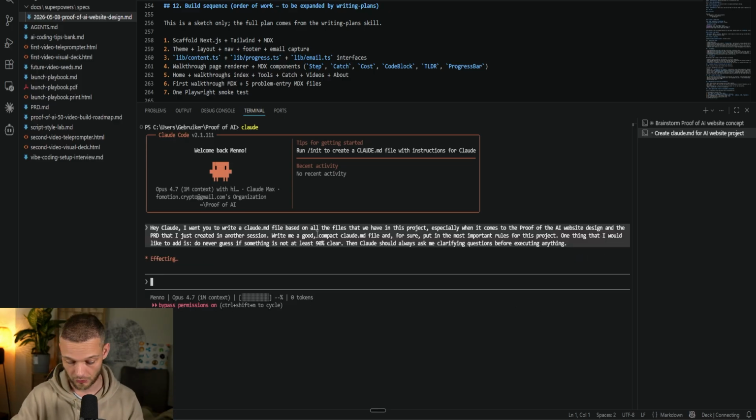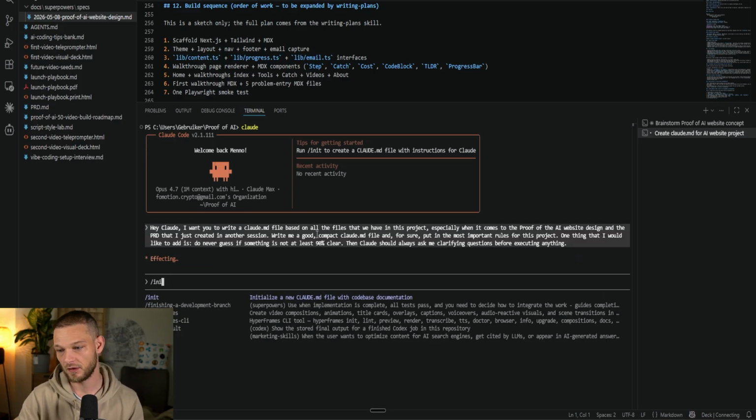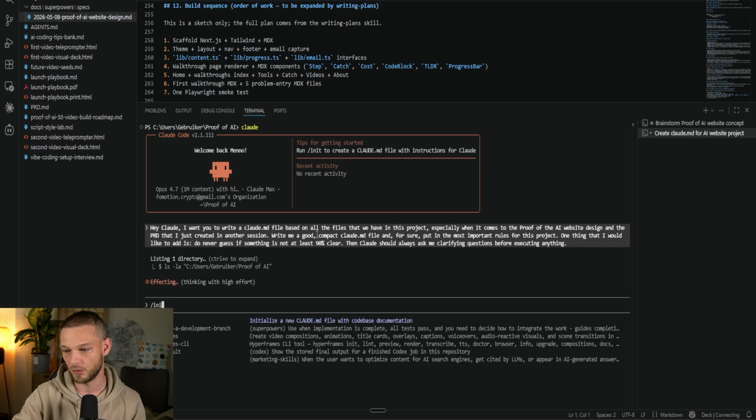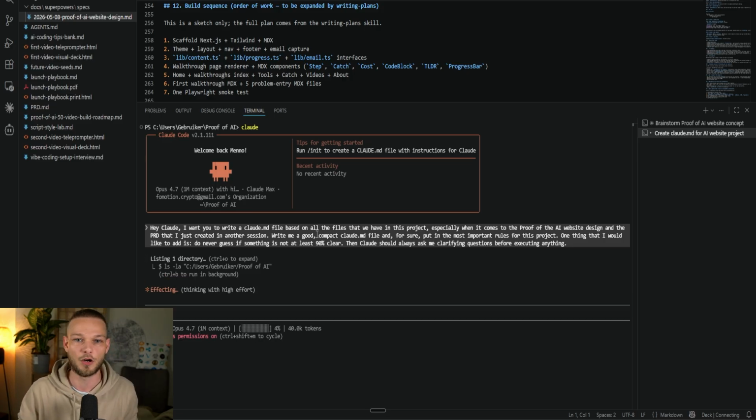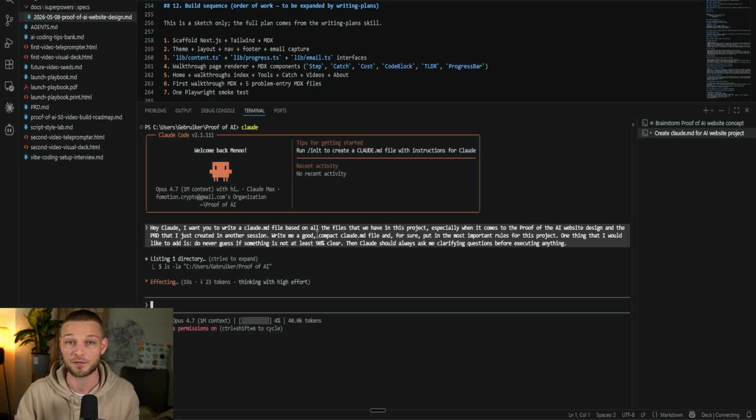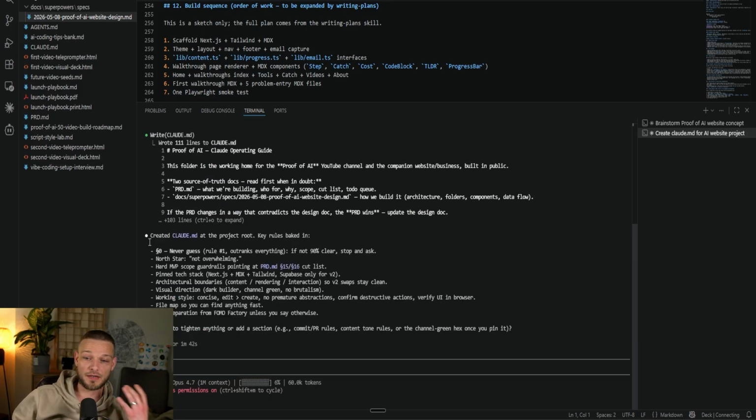And that's it. You can also do /init, and then it will create a new file based on the code base documentation. So I could have also done it like that, but I wanted to add the context of not guessing. But also the CLAUDE.md, you can always adjust it whenever you want. It's just a markdown. A markdown is just a text file, and you can type whatever you want in there or ask Claude to do it. So now it created the CLAUDE.md.